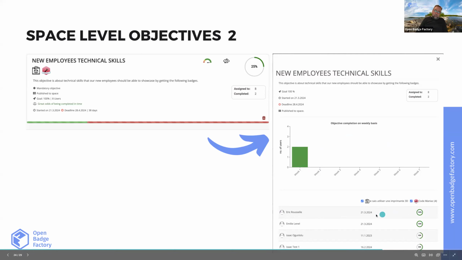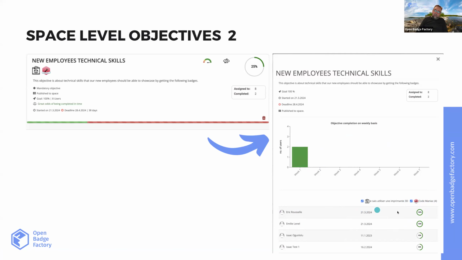And then you can click on or off the badges here, so you could have the same information for, let's say, 1 badge or 2 badges, 3 badges, depending on how many badges have been added in this objective.